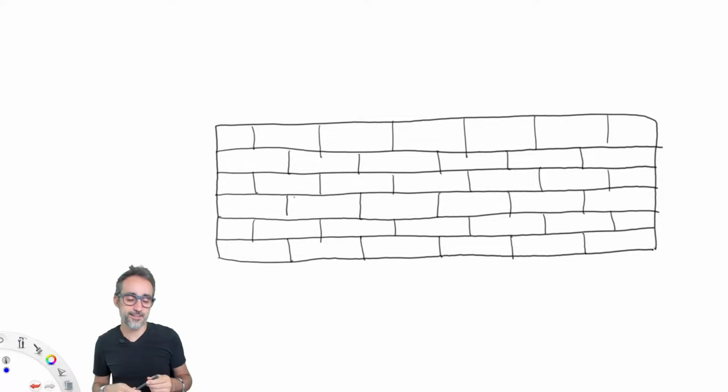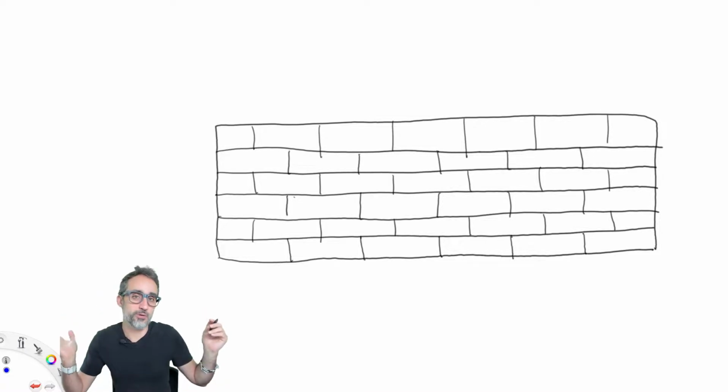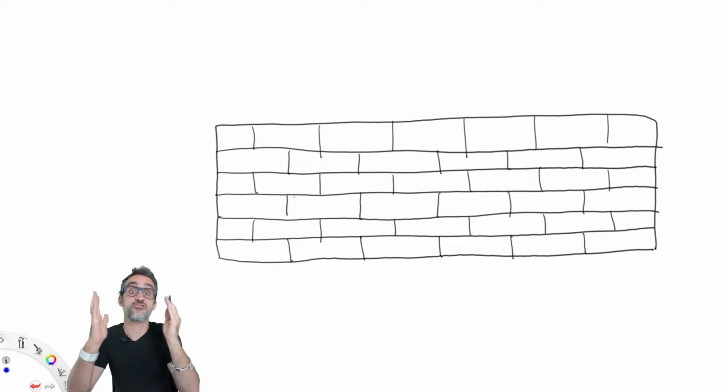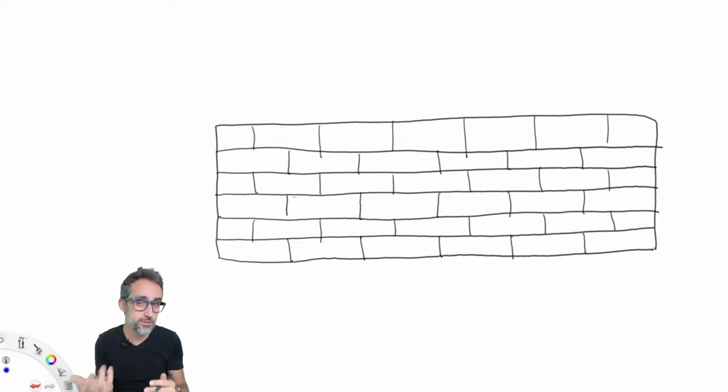All right, let's get started. There are many different ways of creating brick walls. It depends on what your parameters are, whether you have a surface and you want to generate a layout of bricks that approximate that surface. That's one way to go about it.